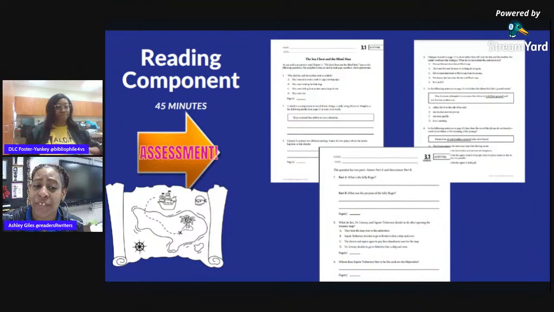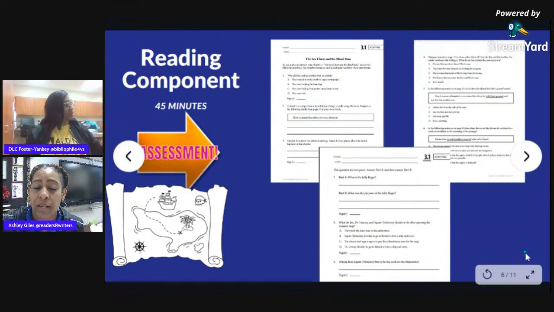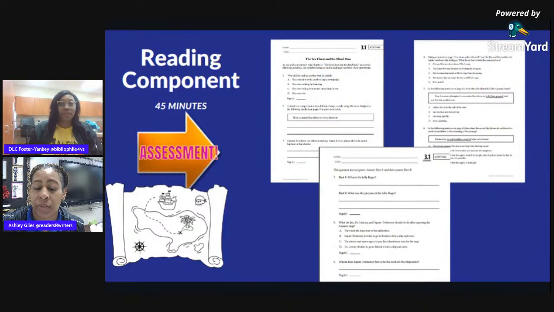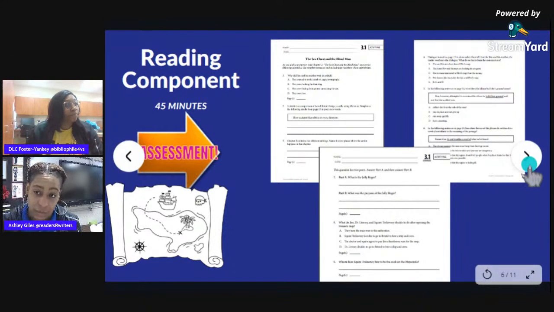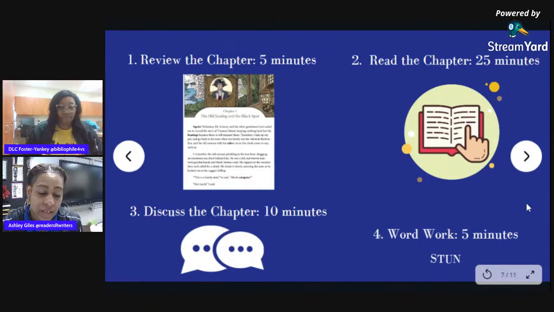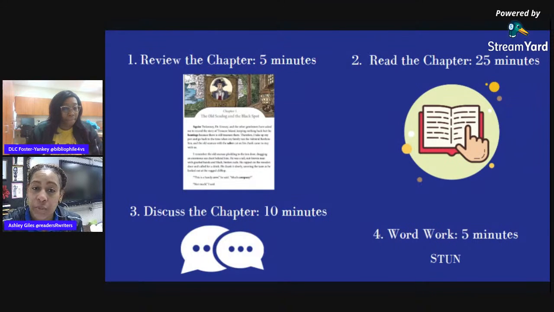So, yes, there are multiple things that the students will be doing following the reading of this chapter. Let's go ahead and dig in to see exactly what we are going to be doing. As I've said, we're going to review the chapter with the students. The teacher will tell them that this is a rereading. Of course, you're going to turn to the table of contents or locate the chapter.